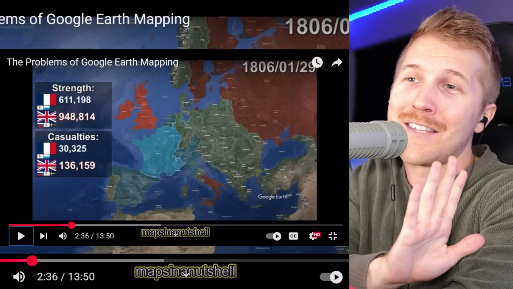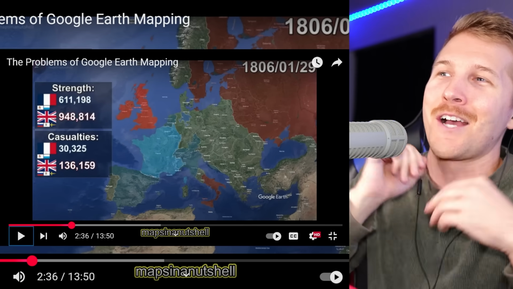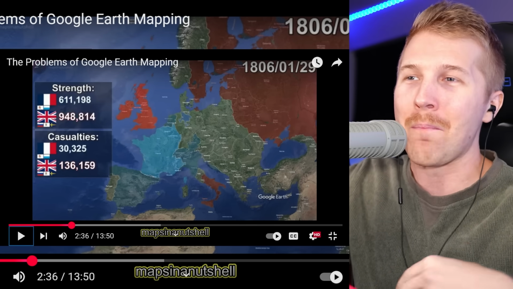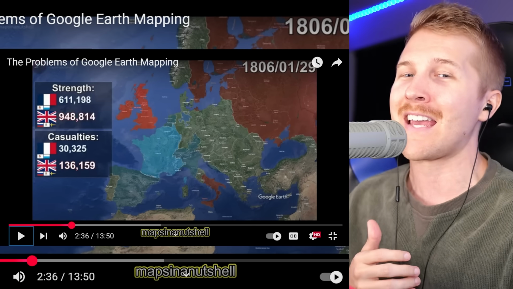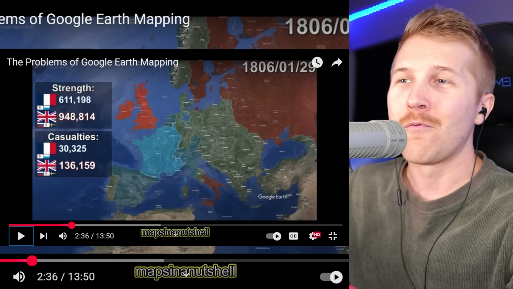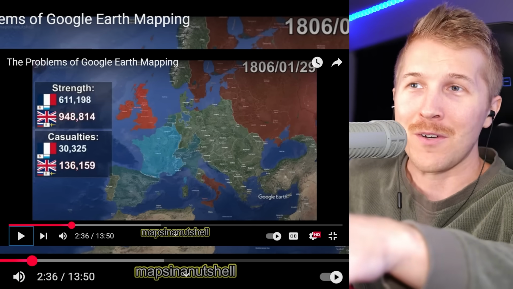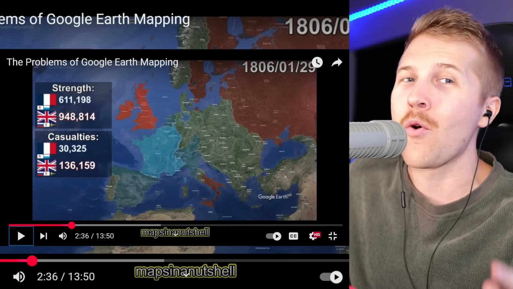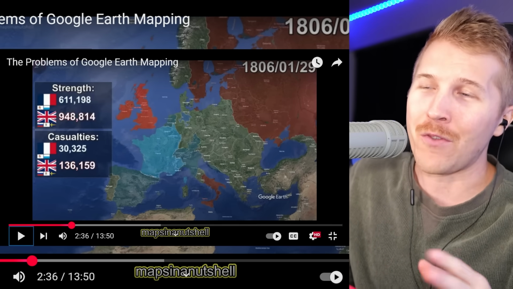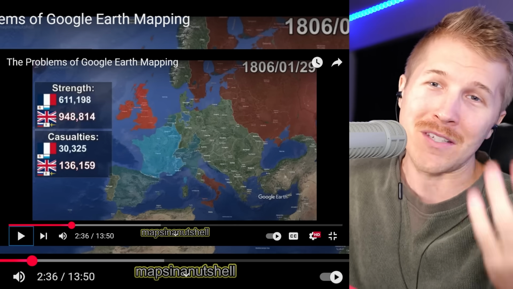I totally agree with him. I think these maps are really ugly. Like, I think it just doesn't look very visually appealing, but I don't really want to knock that, because at the end of the day, that's just my own opinion. Some other people would definitely disagree with that. However, modern borders, modern cities, that's really going to confuse a lot of people if they're watching these map videos specifically for the first time.